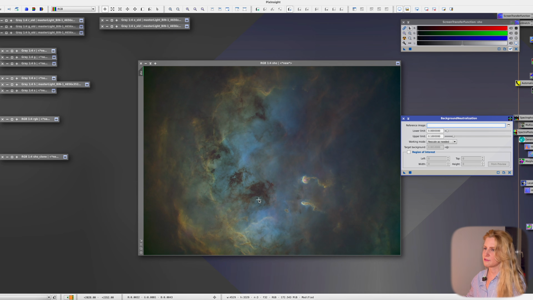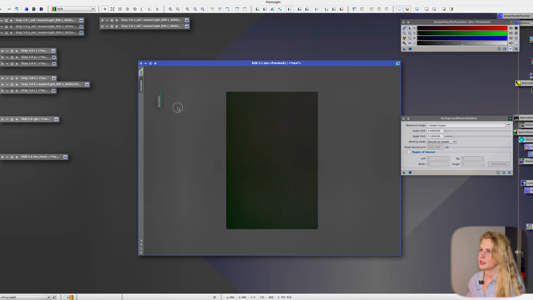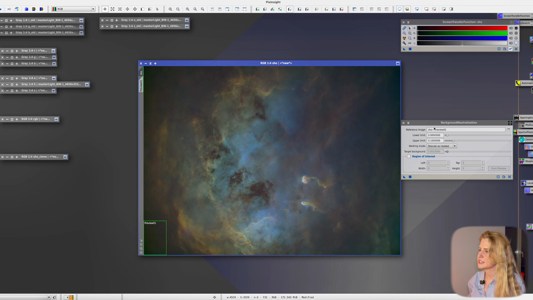Here we don't have any background, so we're just going to have to use the edge as a background, because it's all hydrogen anyway. So that's just going to have to be our neutral-ish background. I will be defining a preview in the corner. I will put the preview into the reference image here. We have these limits here, and we have to have a look at our pixels that are used in the background reference, because it's only going to use the pixels for the creation of the background reference that are within this range.